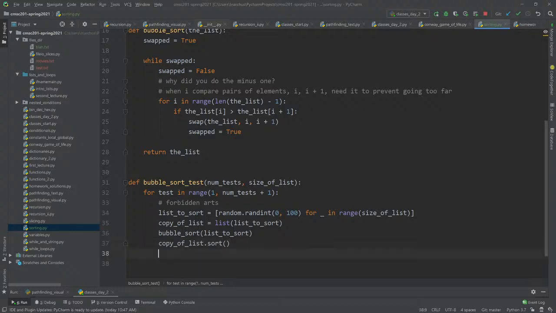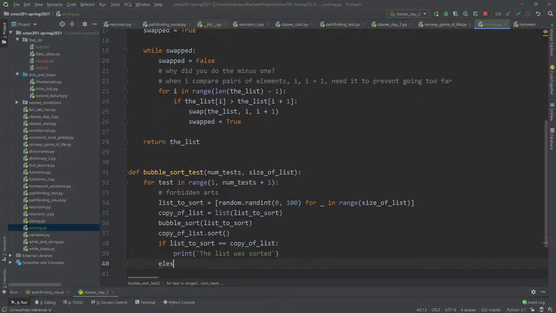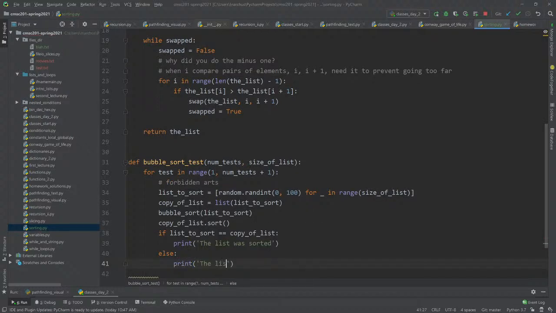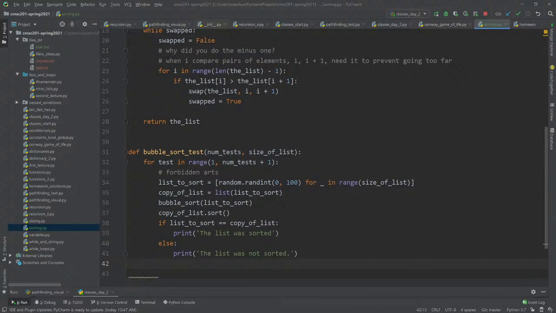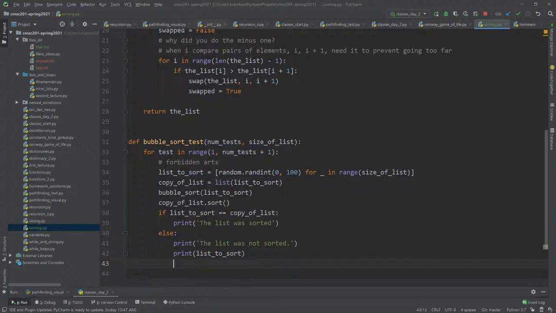Okay. So now what we'll do is we'll test to see if sorted list, if list to sort is equal to copy of list, then we'll print out the list was sorted, and else we'll print out the list was not sorted, and then we'll print out, and we'll just print this out to make sure that, so this is for debugging.